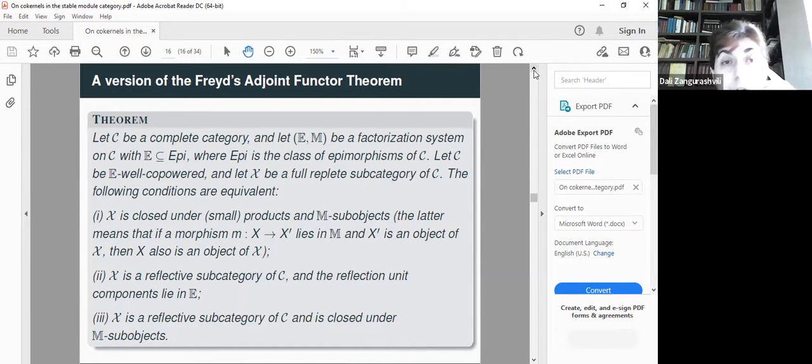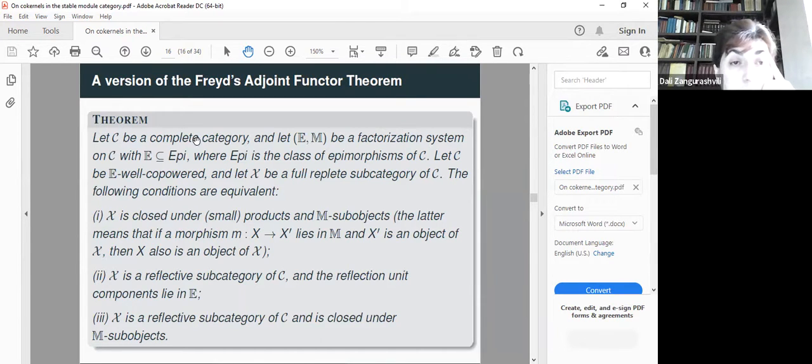To show this, we first give some version of the adjoint functor theorem. I have to make a remark here. The matter is that this statement looks very classical, and I had doubts whether it's new. However, I could not find it anywhere in the literature. So I leave open the question of whether it's a new result. So let me formulate it.